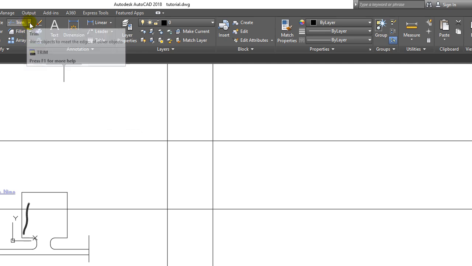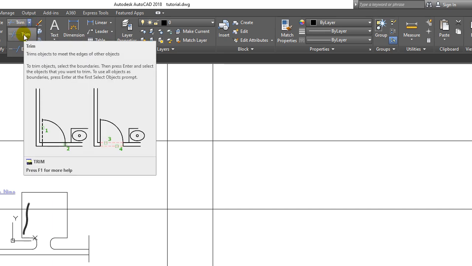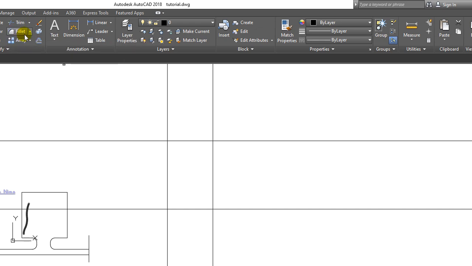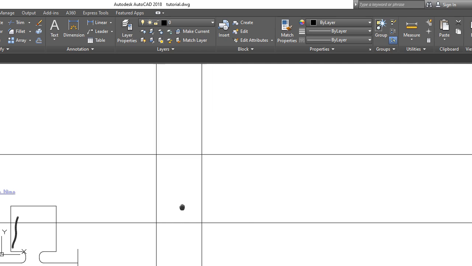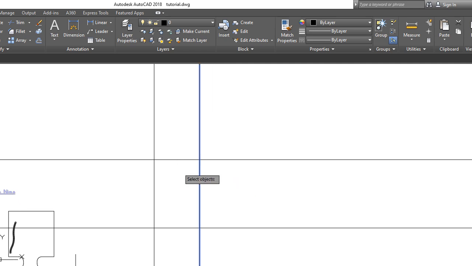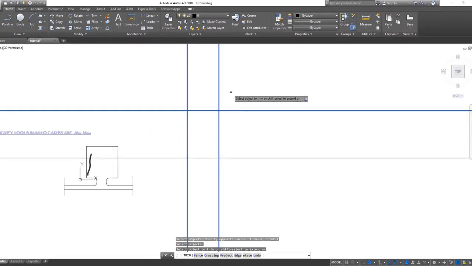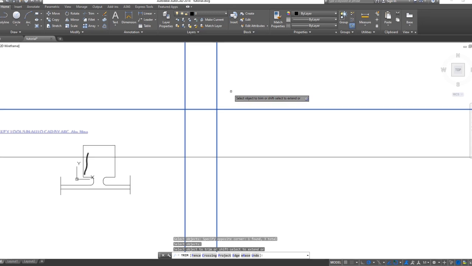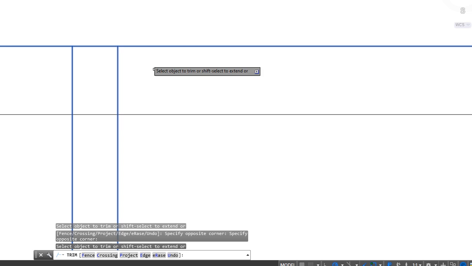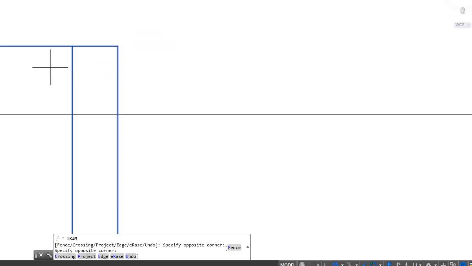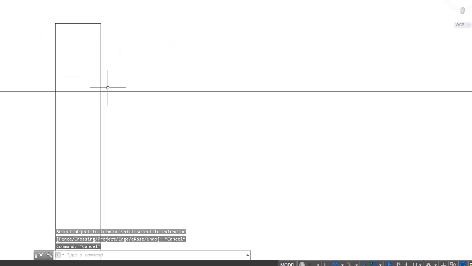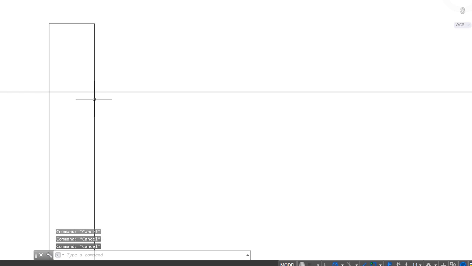So now that brings us to the trimming tool. This is the trimming tool on the ribbon bar. So once you click on the trimming tool, just look at your display window: select objects or select all. So once you select this, select this, then you enter, then it will now tell you to select the line you want to trim. So look at it now, you see. So I trim. Also the shortcut for trimming is TR.